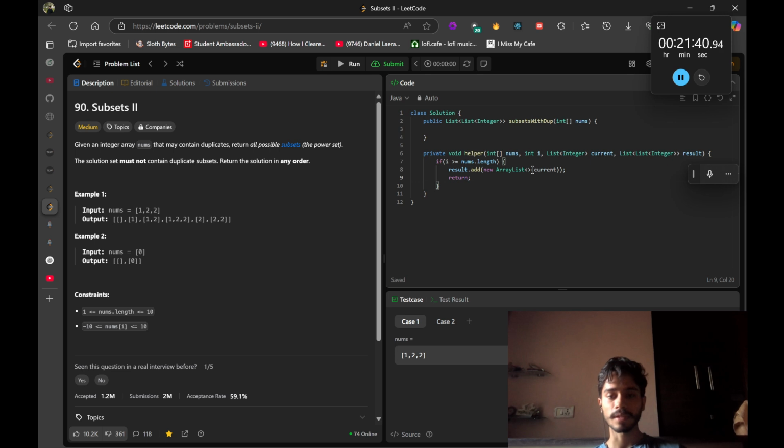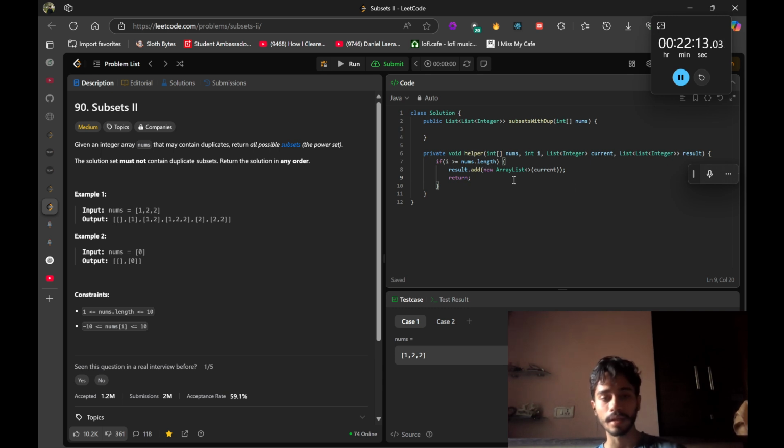Earlier with the Subsets 1 question, what I was doing was result.add and then just adding current. That's it, not new ArrayList(current). That isn't the right or useful approach, reason being that current initially is empty, so we need a copy of it.